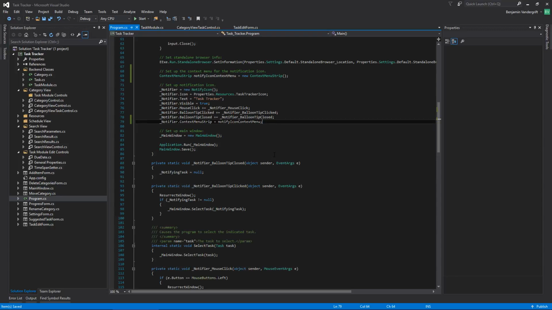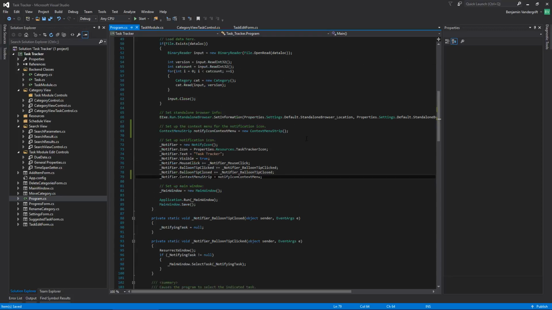It's the sort of thing where it would be nice with the schedule thing to have it set to the next due item, and I might still do that, or the next few. That's something that I might consider. But for now, context menu. So there's a couple of things that I know that I want to do here.